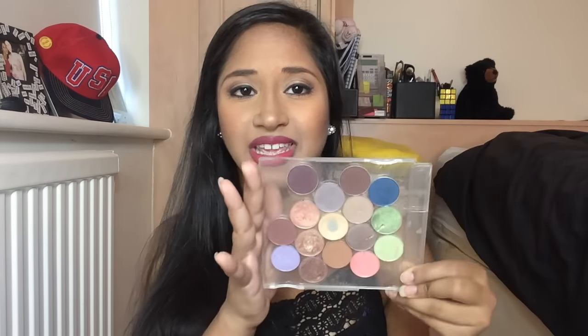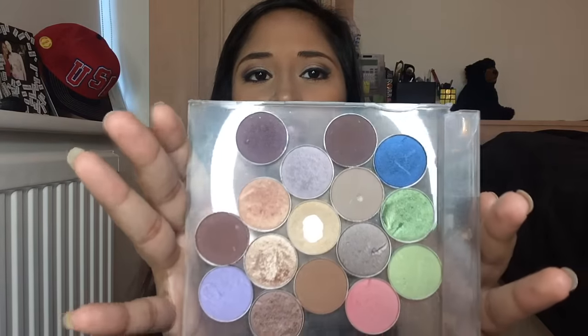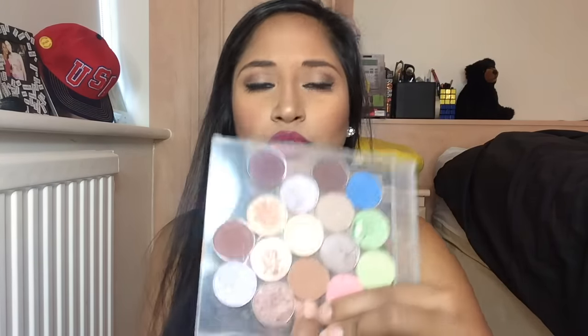It was really hard to talk about eyeshadows, so I made this palette when I first got into makeup. I literally got a CD case and I just stuck loads of eyeshadows on it, and you can see the one I use the most is in the middle, and that's MAC's Rice Paper. In terms of eyeshadow, that is probably my most used eyeshadow. And also Sable, which is this one here. Sable I actually use for my nose contour, and Rice Paper I use as my highlight. And I pretty much go to these two with any single look that I do.